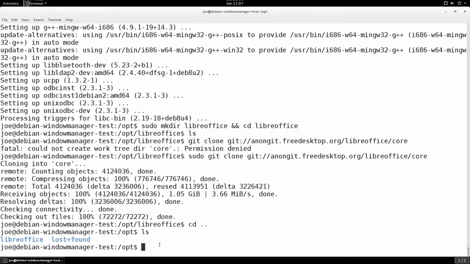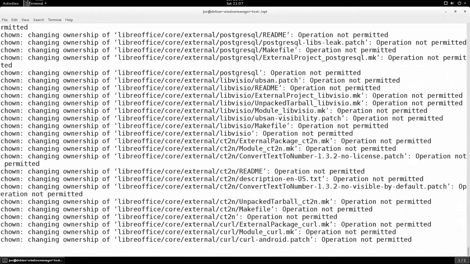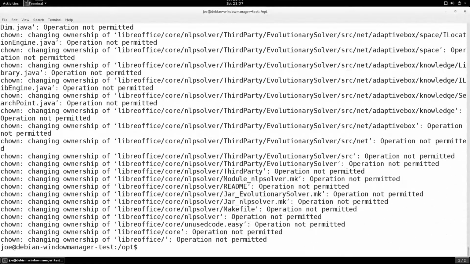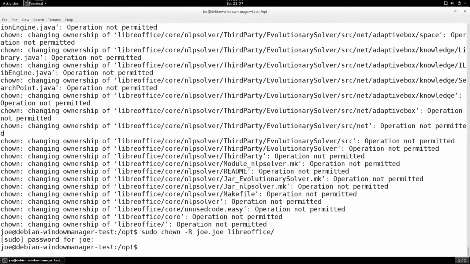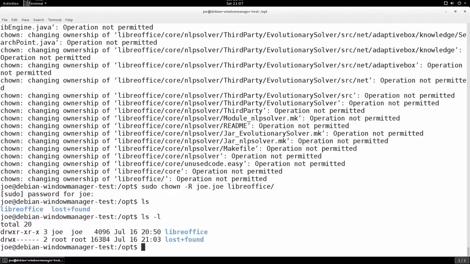So what we're going to do is chown this guy. In my case, I'm going to chown it to joe.joe, just because that's my name. This will make it so that I own everything inside that LibreOffice directory and down. That will take just a little bit of time, not too bad. Oh, wait, sorry. Gotta sudo that guy. Alright. Don't forget to say please when you're chowning. Now if we look at ls -l, we should see we have everything here owned by Joe.